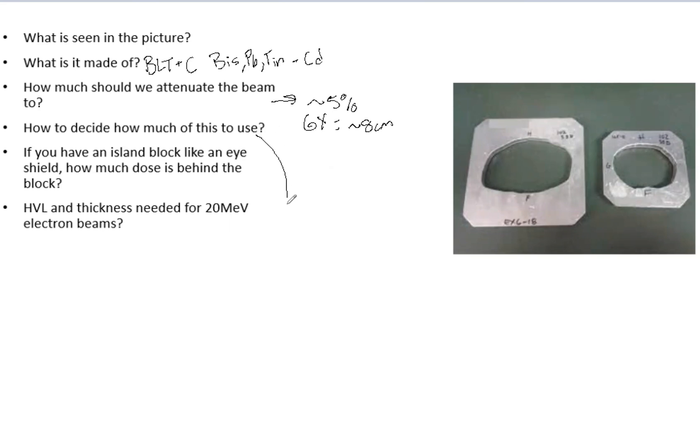So now how do we decide how much of this to use? There's this nice equation, not always the easiest to remember, but it really helps if you can remember it. So now the thickness in lead is equal to the thickness in Cerrobend multiplied by the density of Cerrobend and the density of lead. And this amount is given by 9.4 grams per cm cubed divided by 11.34 of the same unit. So that is how you can determine how much you would need there.